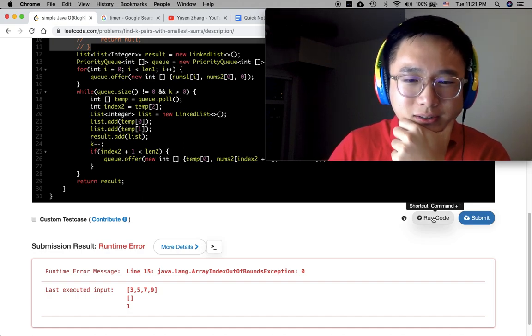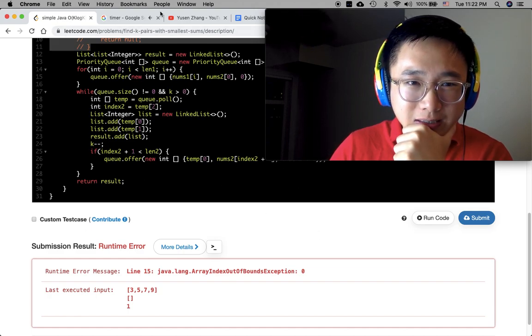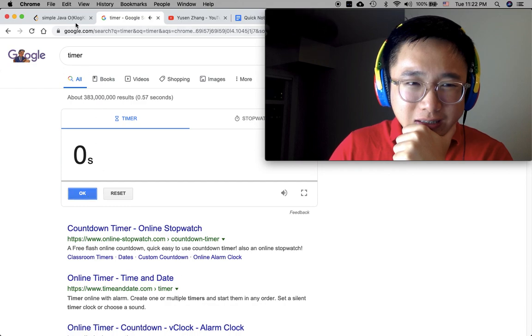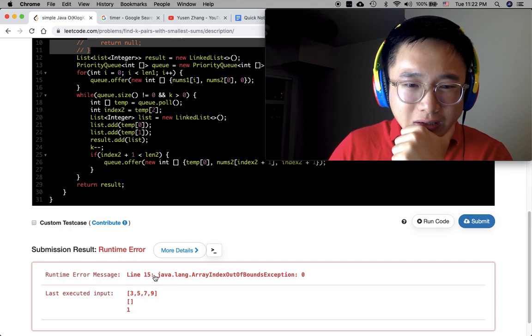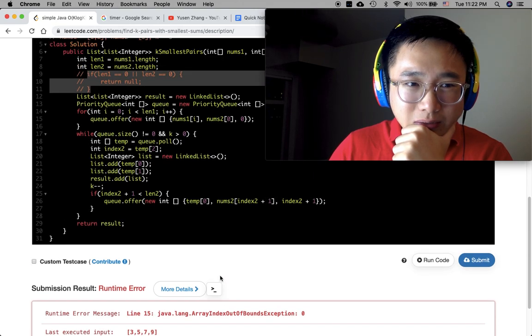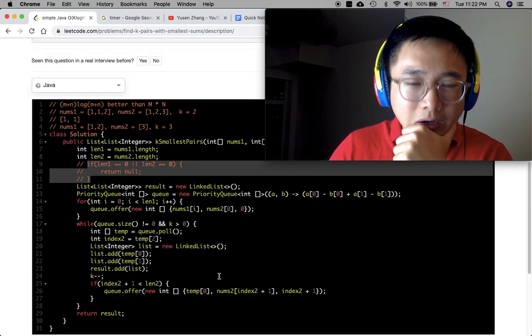Wait, runtime error. Damn it. Line 15, array index out of bound. Oh.